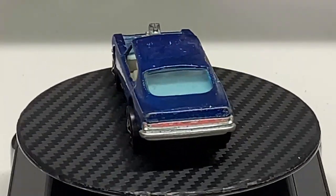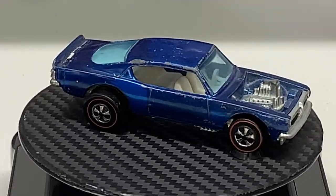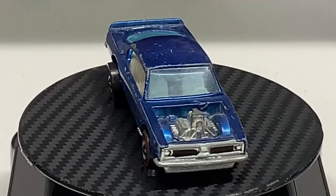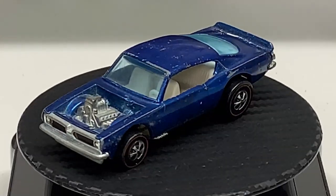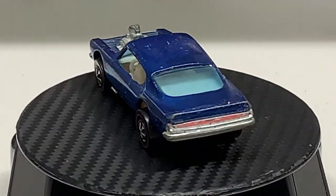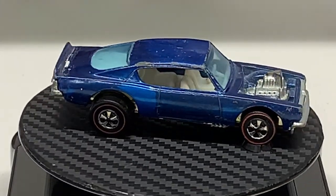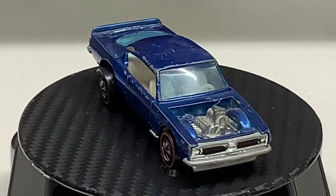Also, this car here is painted blue, but it's a Mopar. Mopars scream for plum crazy purple. So we got a bunch of work we got to do here on this car to get it ready to go. So let's go ahead and get it apart and get started.